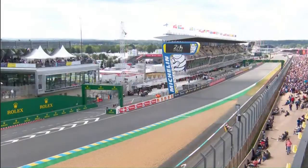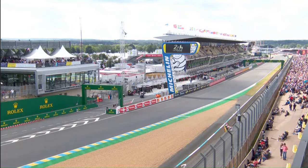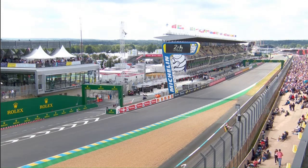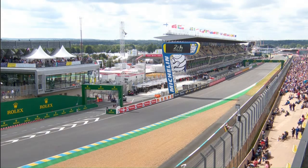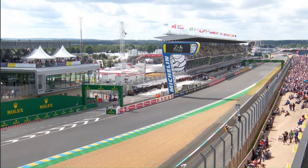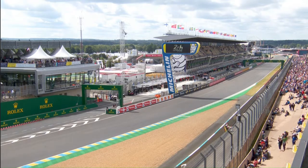So running through all the Drivers' Championship boards for you. And, of course, Ferrari receiving huge support here at Le Mans. Not only, of course, for the Ferrari Challenge, but, of course, for the Ferrari competitors in the 24-hour race. Well, the race was so very good, we feel that we should show you the highlights once again, this time to music.